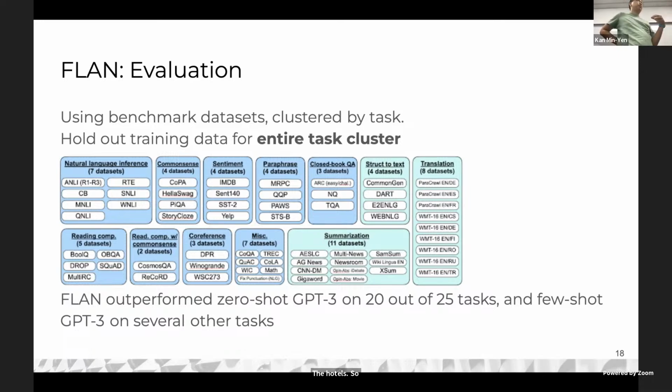So you're saying you're trying to train on a task that is completely unrelated. What they are doing is, within the cluster, they train on something and then test on something else in the cluster, or they train on one cluster and test on another cluster. Okay. So the question is, do they train on just one cluster, or on all the clusters without one particular cluster? It's the latter. So let's say they train on NLI, common sense, sentiment, closed book QA, struct to text translation, and then they don't train on any of the paraphrase tasks. Yeah.